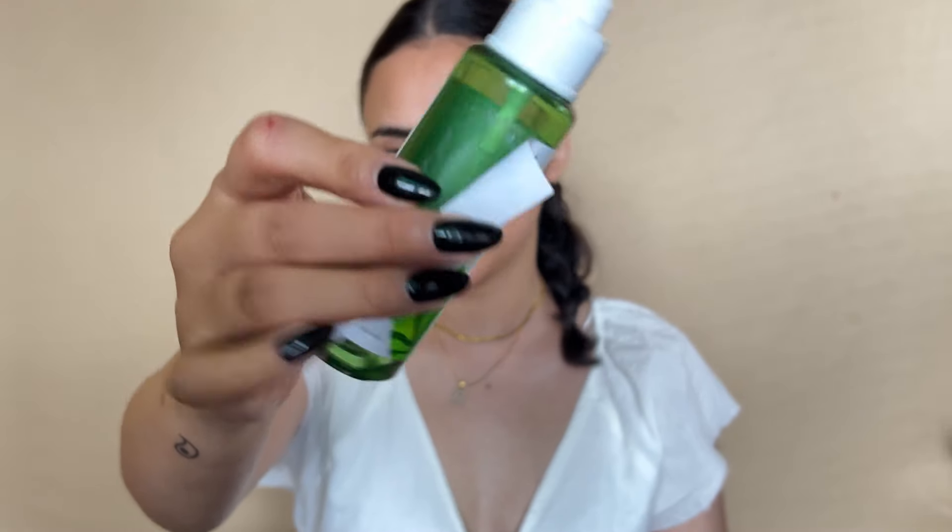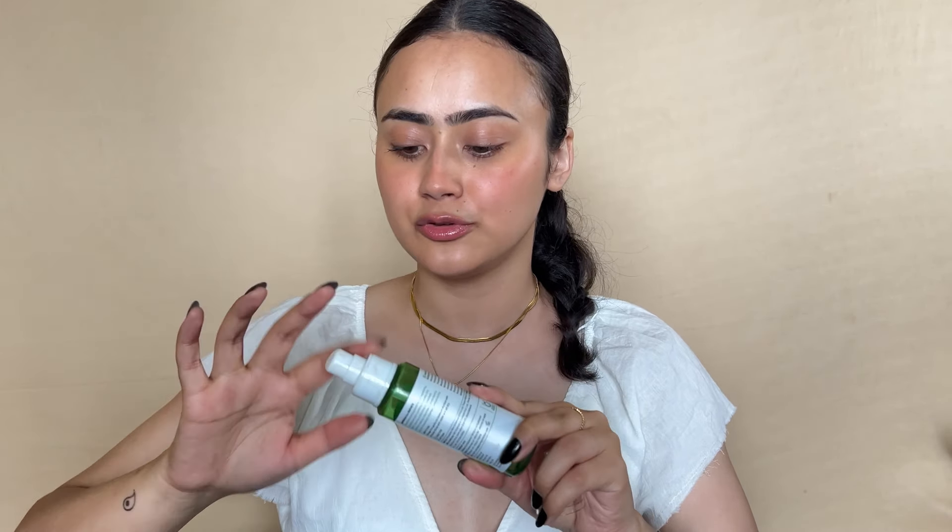I have a few makeup remover empties. The Plum Hemp Cleansing Oil is very very good — an affordable cleansing oil I'd recommend if you're looking for something budget-friendly. The only fault I can find is the packaging. If you travel with it, it spills a lot — this has happened to me once or twice with significant product wastage. I'll buy it again for the formula but I wish they improved the packaging.